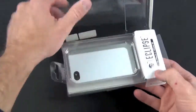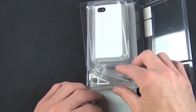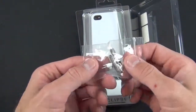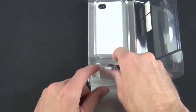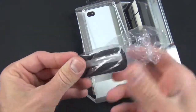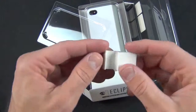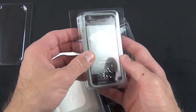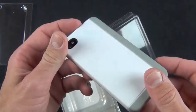Now let's take a look to see how this is packaged. I've already opened this before but we're going to look at what we get inside this little compartment. We get the dock connectors and they're grey to match the grey material of the soft shell case. We also have a dock connector — I'm already using the white one — and then we have a video stand which allows you to prop up the iPhone both in portrait or landscape. Here is the case and you can see it actually has an insert containing the other accessories.